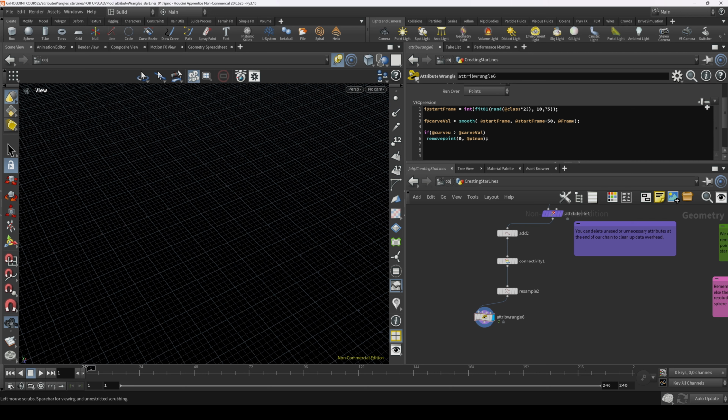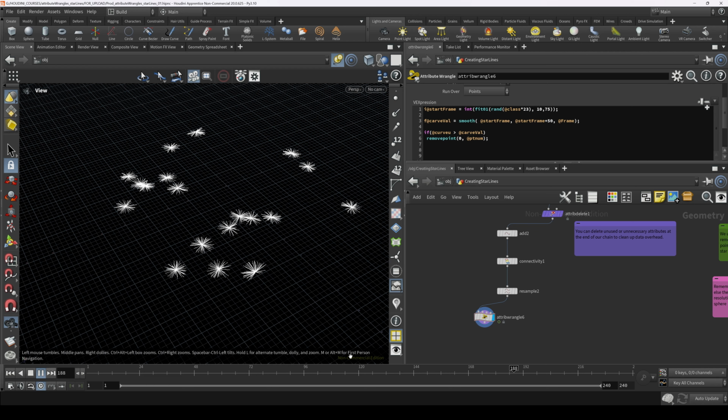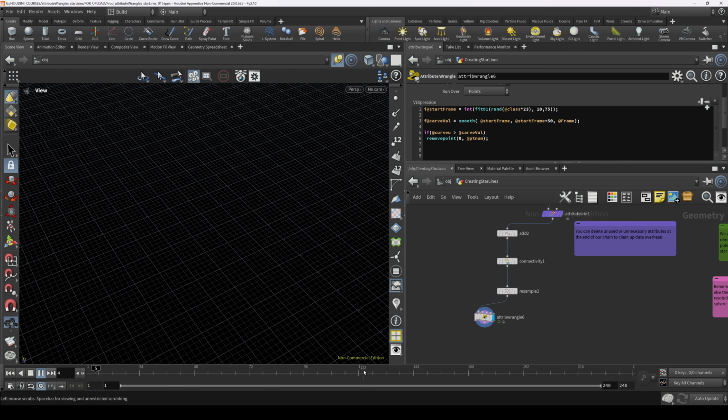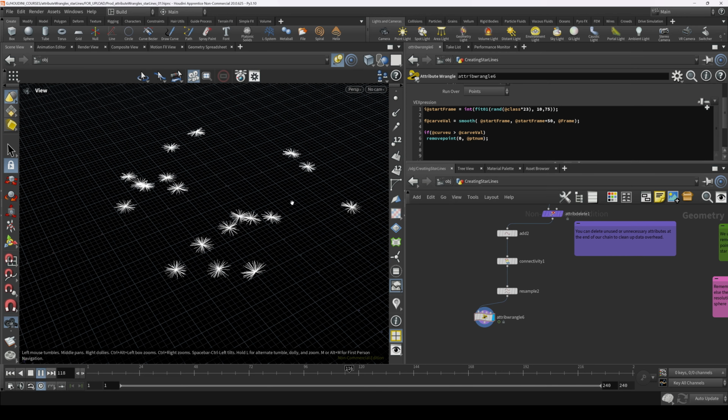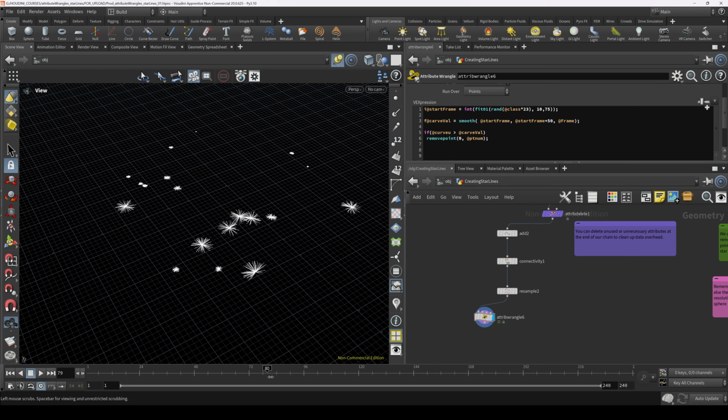Let's rewind. We'll hit play. Let's make sure we enable our little clock face here. And you can see what happens. We have much too much time on this timeline, but you can see they start to grow on, and they grow on randomly. They do all grow at the same speed or rate because we hard-coded 50 in. We can change that later, but like I've always said in the past, start easy to just make stuff work, and then you can add bells and whistles. So this fully works and does what we want it to do.